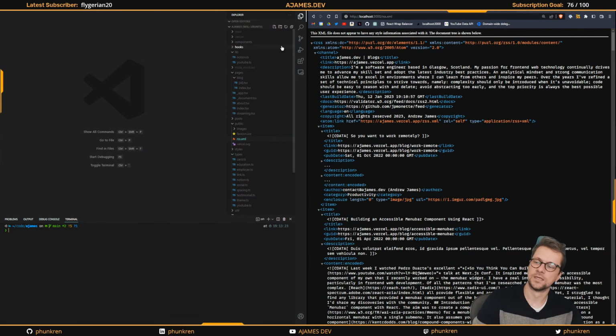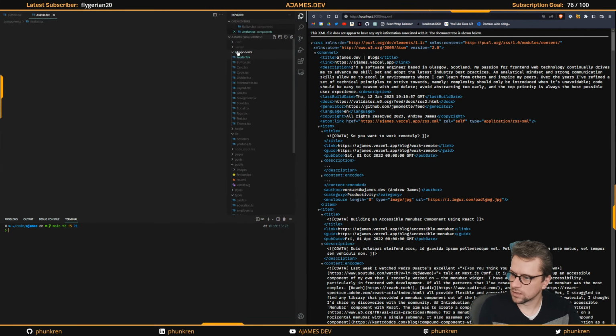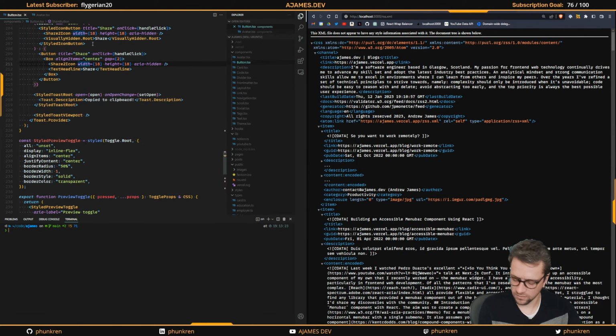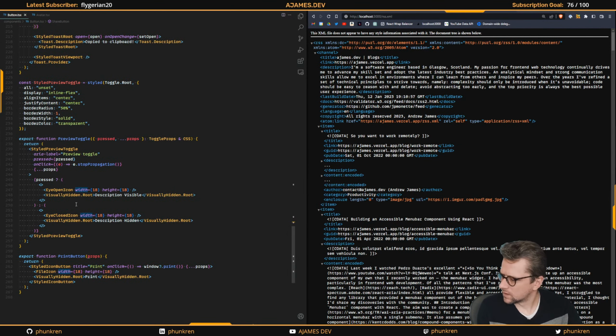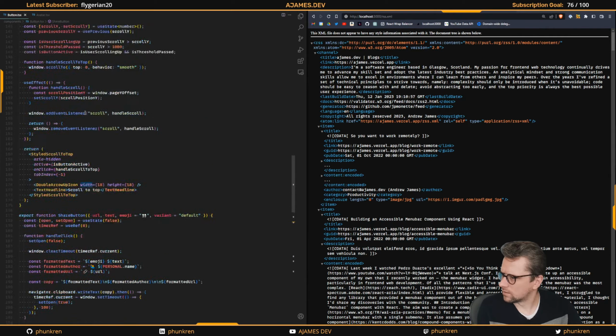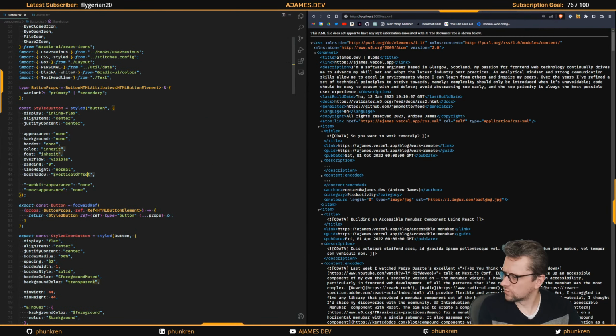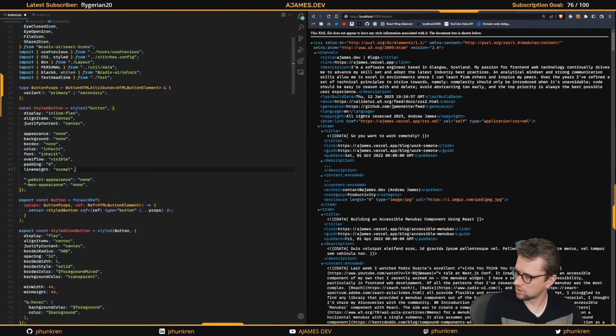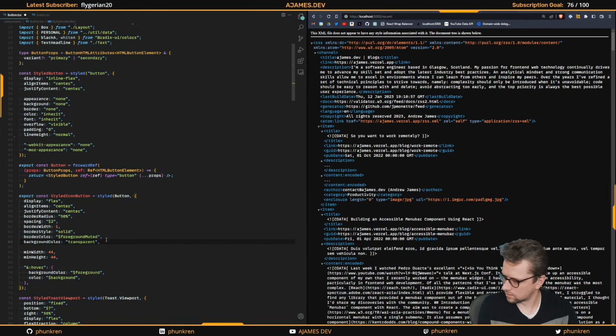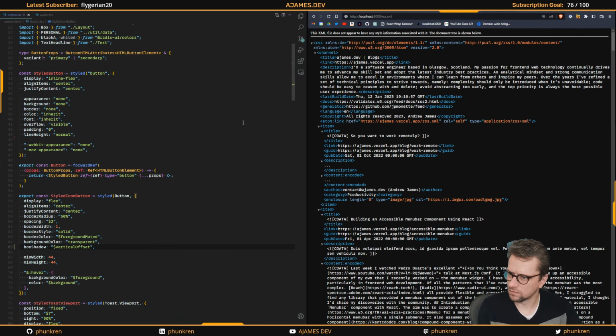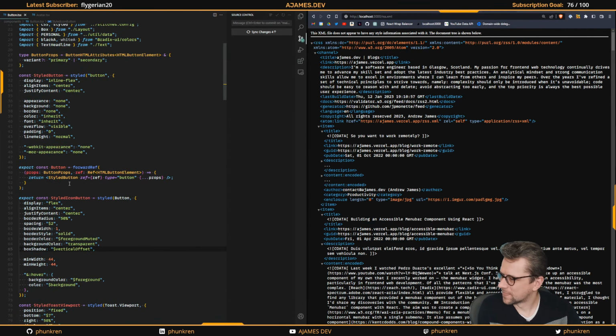That's cool. Next thing I need to do is go to my components. I'm going to open up my button file. First thing I'm going to do actually is remove this box shadow because it's annoying me. And I'm just going to put it in here instead. There we go. That's one bug fixed. The shadows and things need reworked anyway, but that was really annoying me. So let's just do that while we're here.